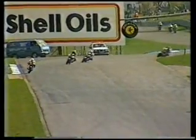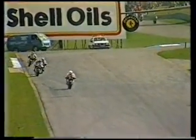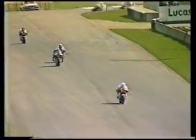Peter moving up very quickly. And Trevor Nation as well. It looks as though the 2 privateers, Lingham and Nation, are on their way up through the pack. Back as Ron Haslam completes the second lap in this 18-lap battle, and you can see the Honda snaking there as Haslam changes down. Wayne Gardner goes through in second spot now. Rob McElnay into third position. McElnay's got the tighter line, and these men are really on the limit.